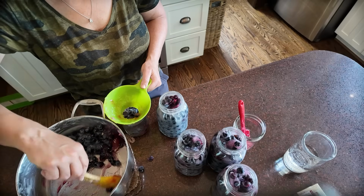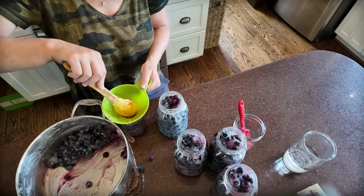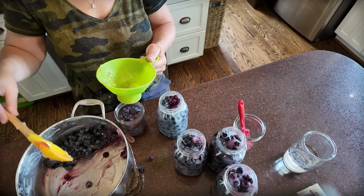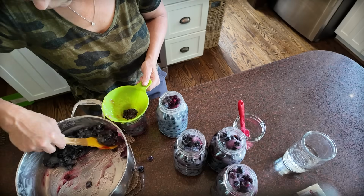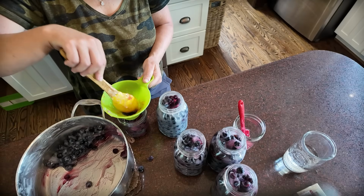But there is a bazillion blueberries still out there, so we're going to enjoy this small window in the summer season, enjoy some fresh eating blueberries, and I hope you guys are really enjoying the season where you are.